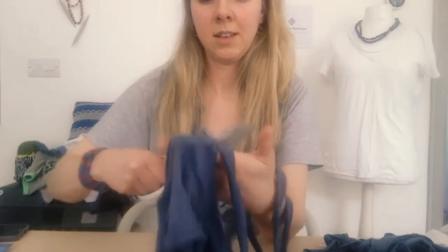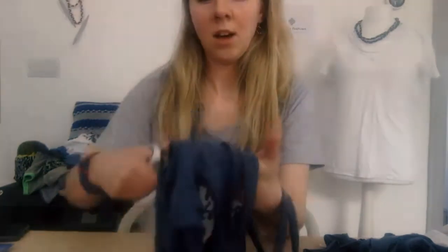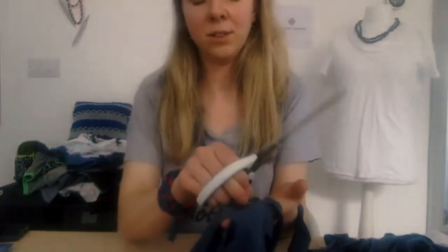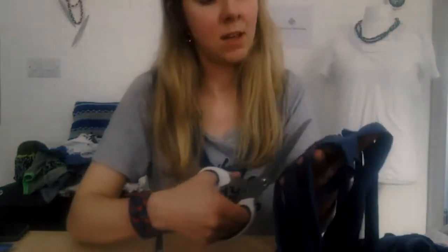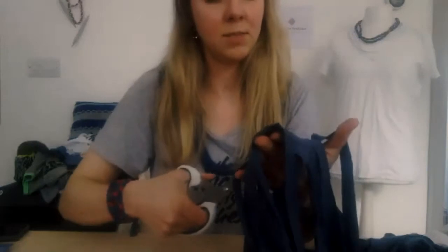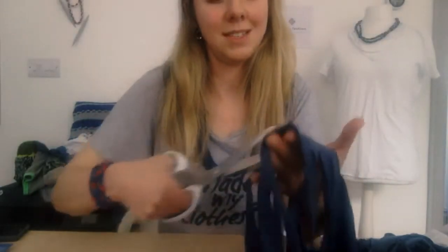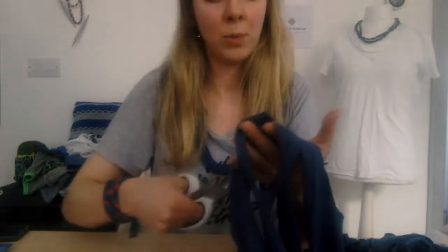So, cutting all the way through. When you are cutting on the diagonal, try and keep the same width of yarn, that 1 to 2 centimeters, whatever it is that you want, that's fine. Just keep it consistent throughout the whole piece.